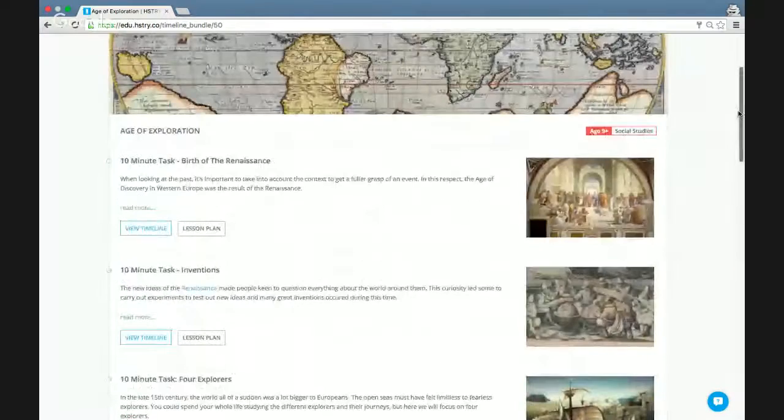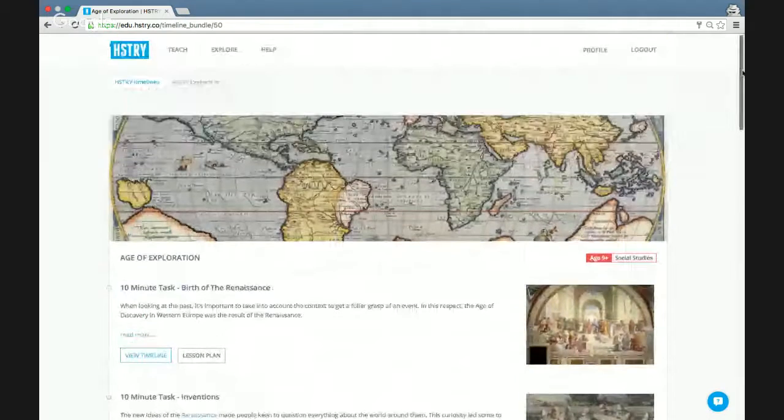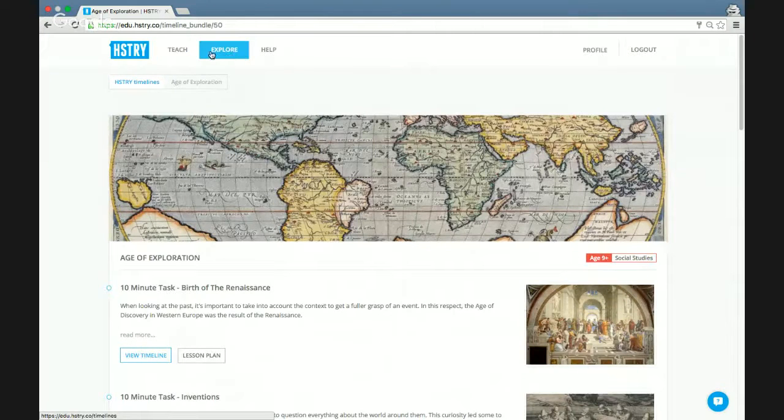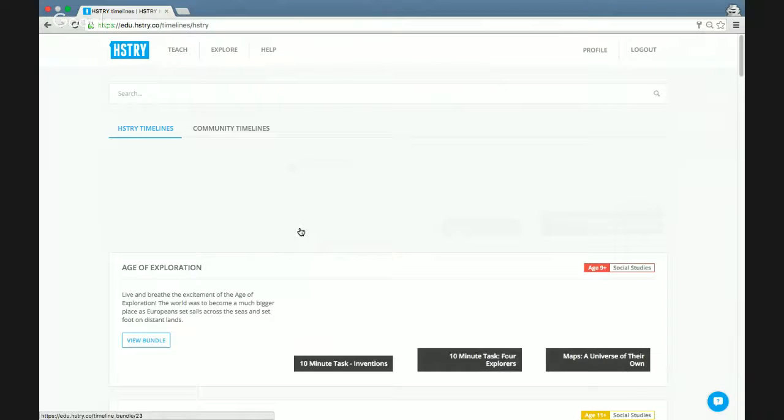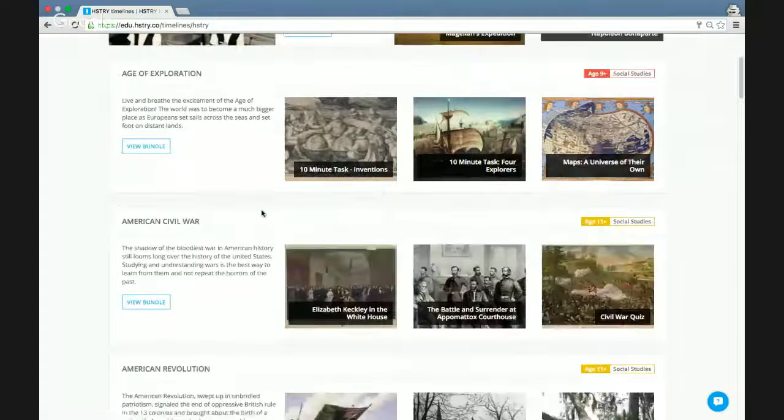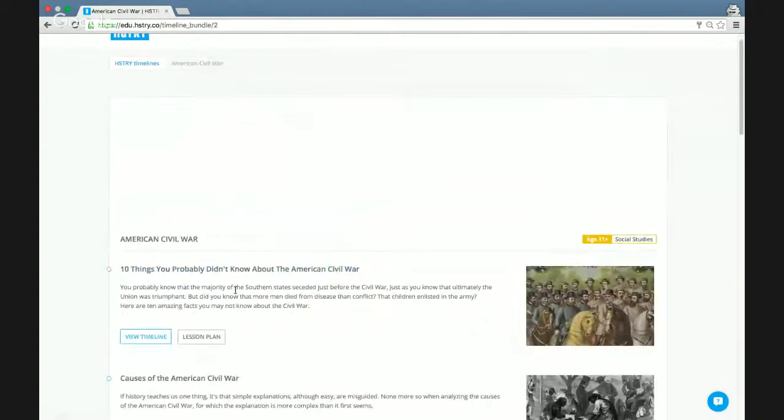So just to highlight, you will have access to all of this content. We'll coordinate with Natasha to make sure that all of your accounts are upgraded to premium. And in the explore section, there are really great units for you to play around with, to see if the content is good for your classroom.